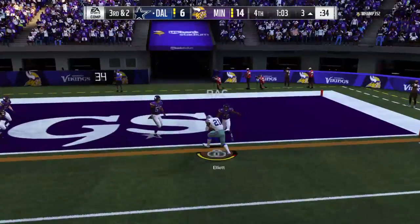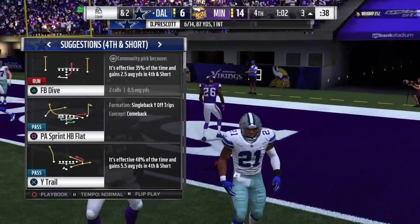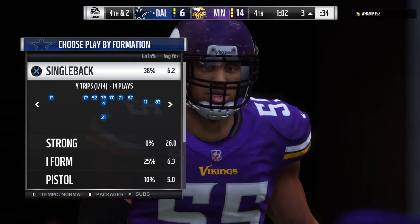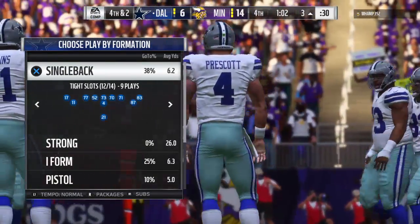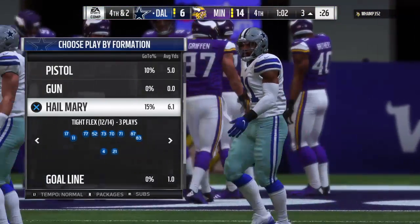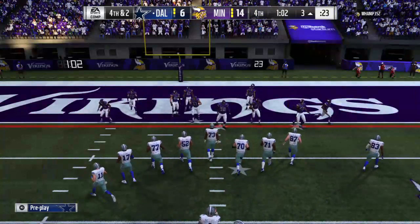Back to throw. And he couldn't hang on to it through the contact. Incomplete. What a great sequence by this defense so far. They've given him nowhere to go with the football. And they just have to make it stand up one more time because it appears that they've got their number. Can they not have a slip up here and allow the touchdown? One score down. Here we go.